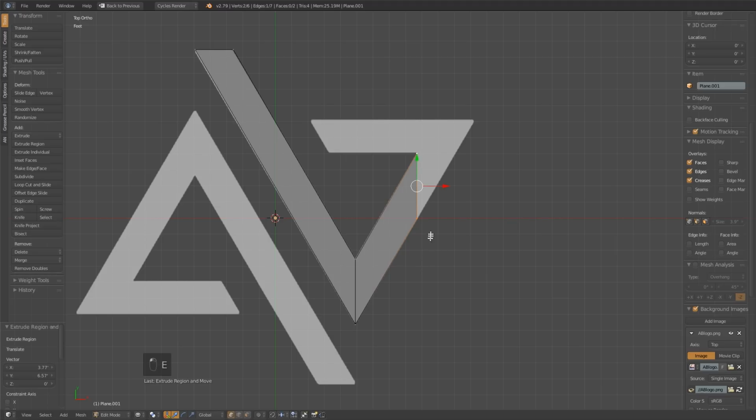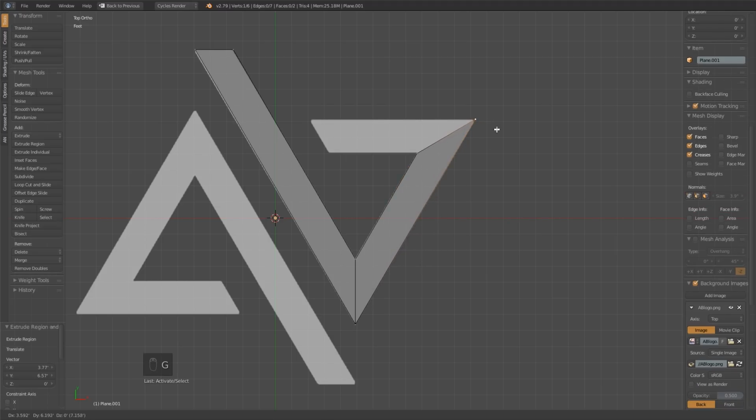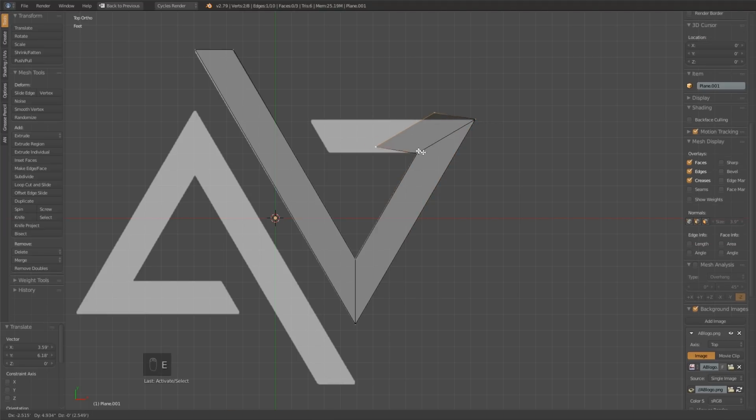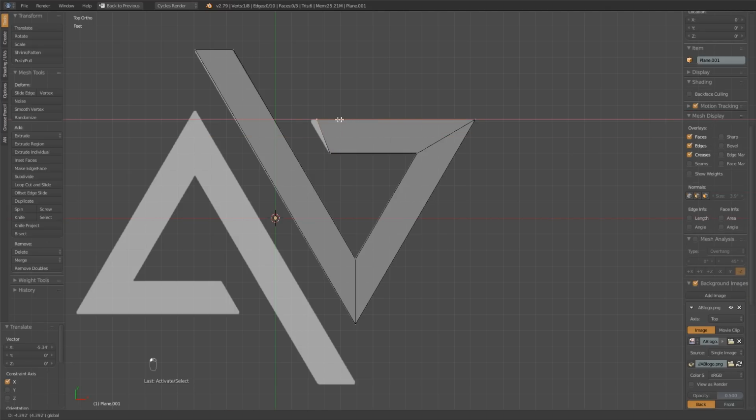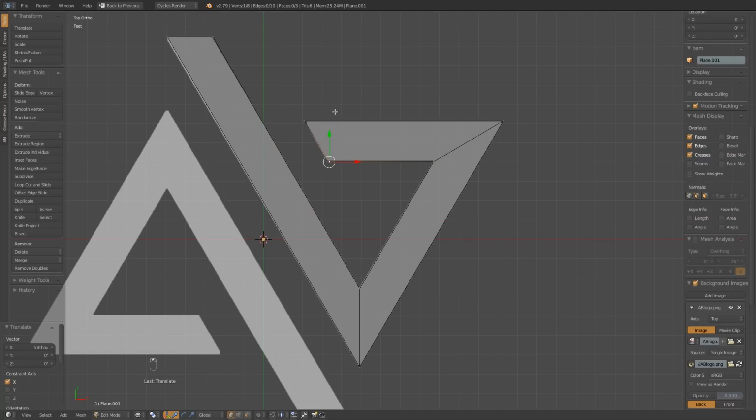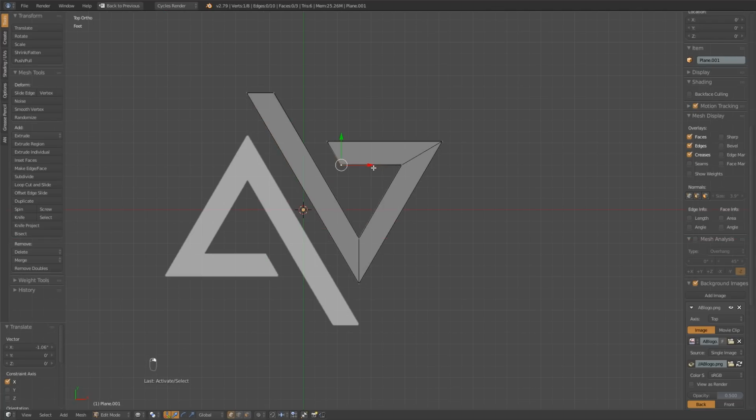E to extrude them. G to move that. And now, since this is straight here, I could just select them both, press E, and place it at what looks like straight. But I'm going to right click to cancel this movement. The vertices are still there because I pressed E, and I'm going to just use my manipulator to drag that over. Right about there. If you hold down Shift while you're dragging, it will kind of fine drag, if that makes sense. Good for perfectionists such as myself to get things exactly right. So that's looking pretty good.